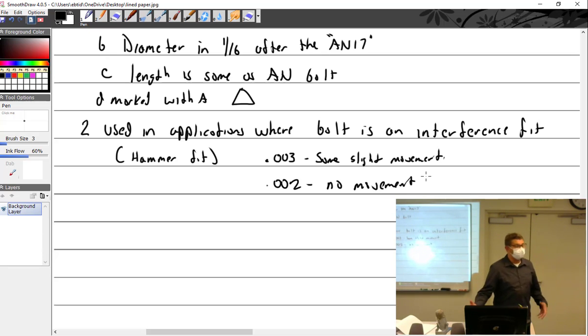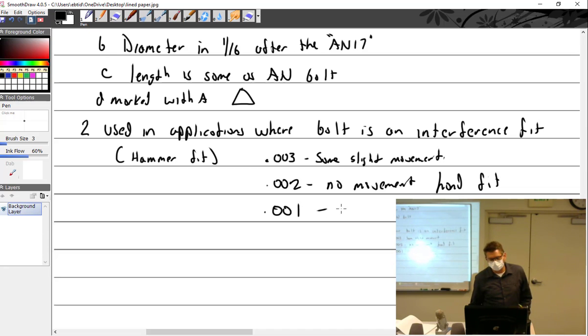So in other words, if one part is hot and one is cold, but they're the wrong way, like the piston pin is hot and the thing it's going into is cold, you may not get them together. But if they're both the same temperature and they're lubricated, you can barely push it in. So no movement. That's a hand fit, which means you can press it in by hand. 0.001 is a press fit. You're not going to get that in by hand. One of them's got to be hot. You'd have to use temperature differential, chill the part going in, heat the other one. But it's a very tight press fit.